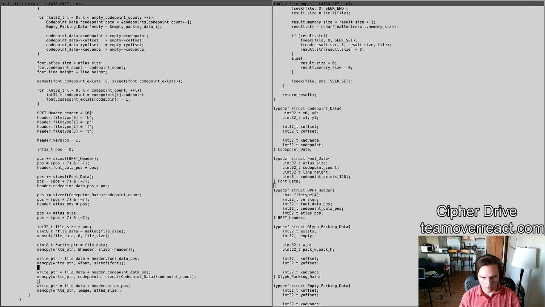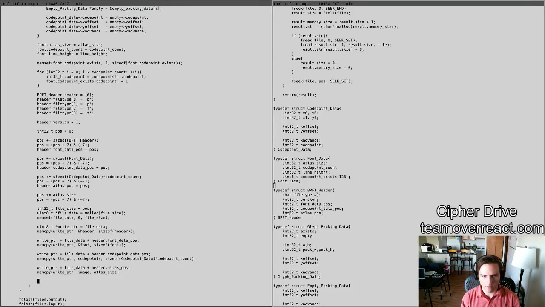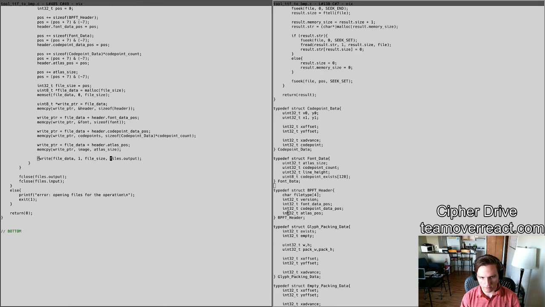So that right there wrote all of the file's data out into a buffer, and then we can just fwrite into files.output, file data, 1, file size.